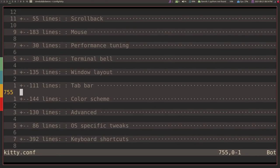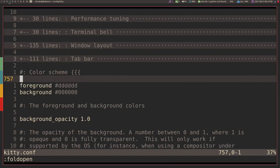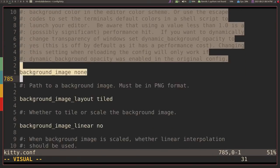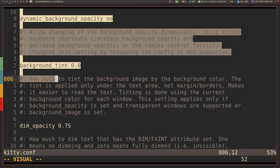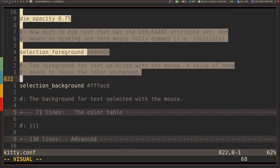Firefox, for whatever reason, has the same bug. So I don't think it's actually something with Discord or Firefox. I think it has something to do with the notification system that happens in a tiling window manager, which is probably Dunst in this case. So it might be a problem with Dunst. I don't know. That's one of the things that I just noticed, was that sometimes those two applications, when they were sending a notification, they would freeze. So that was a thing. But other than that, I haven't had any problems with performance at all.